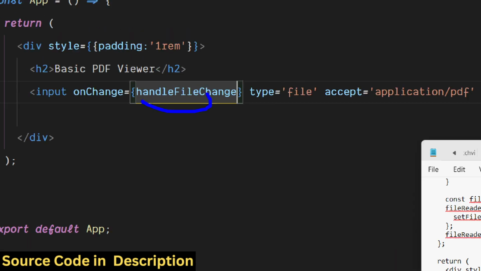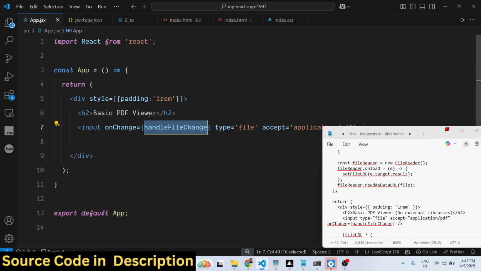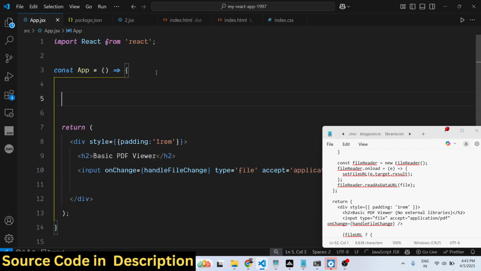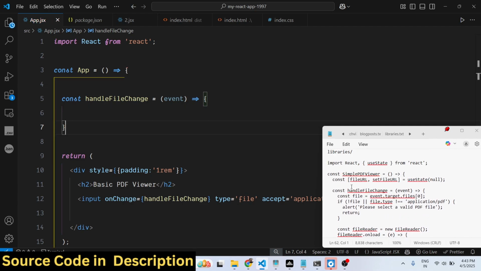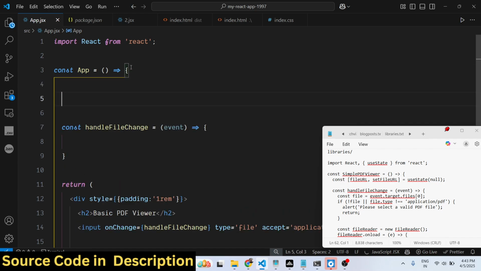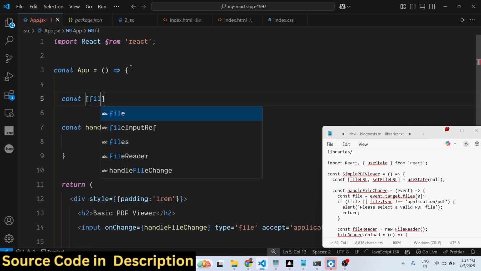So now we just need to define this function in the JavaScript code right here. For this we just need a very basic state variable just to store the path of the input file.